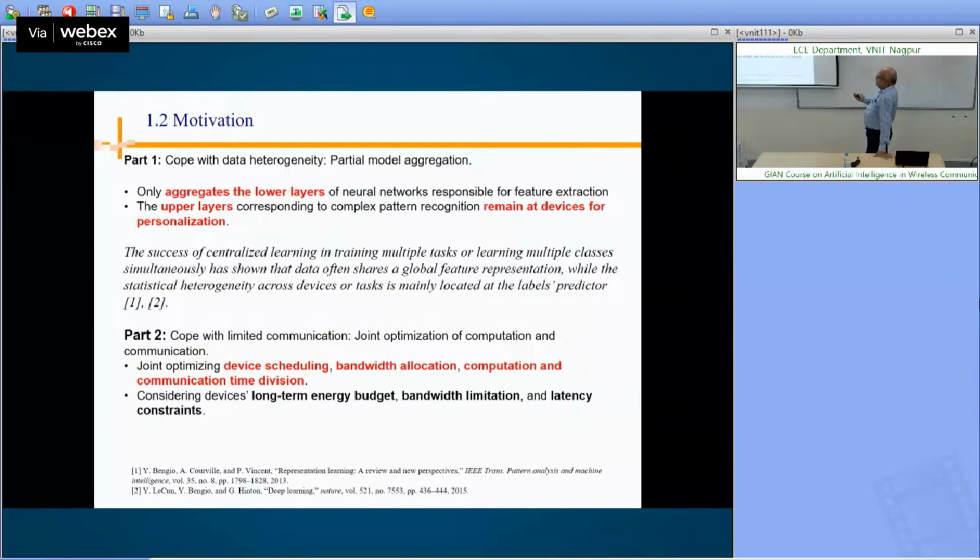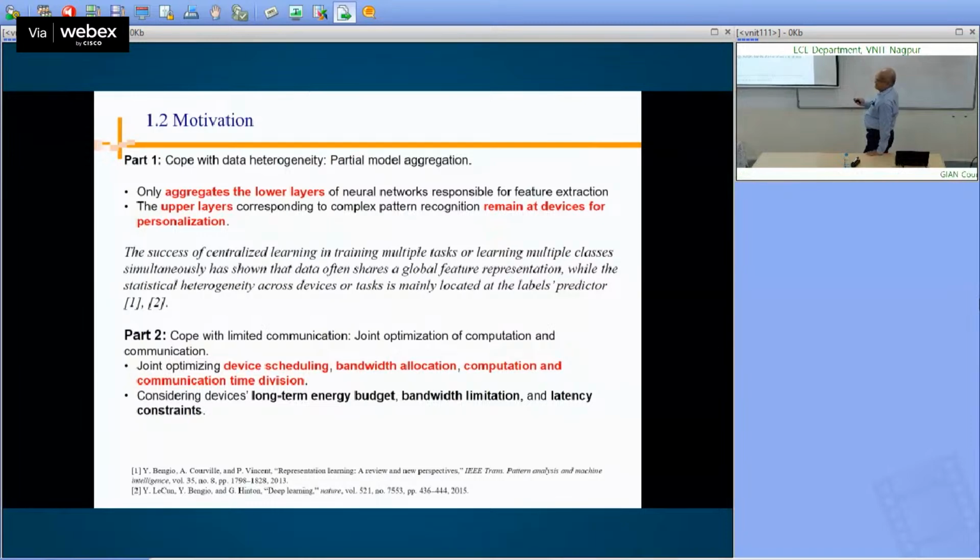When we have multiple tasks or multiple learning, we share the common features.